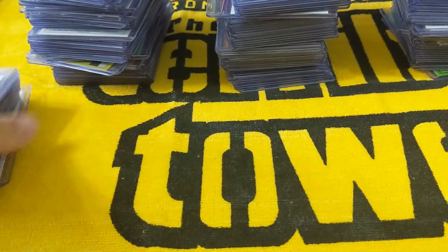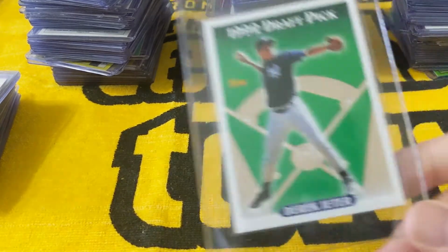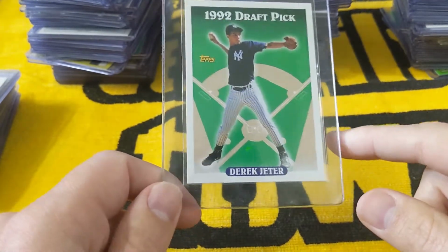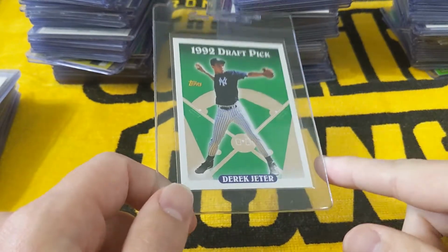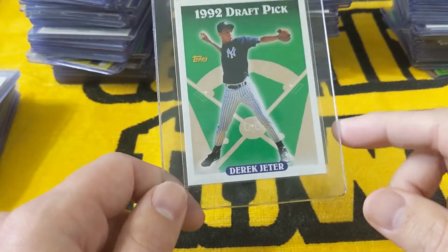And then last but not least, the Derek Jeter. I actually have one of these and a gold version at SGC currently. I'm waiting for it to come back. But that's the money card right there.